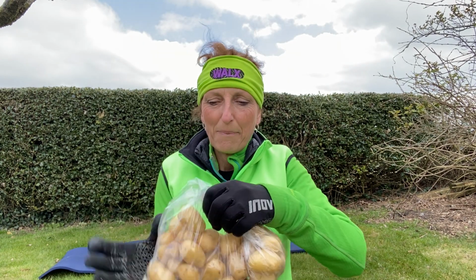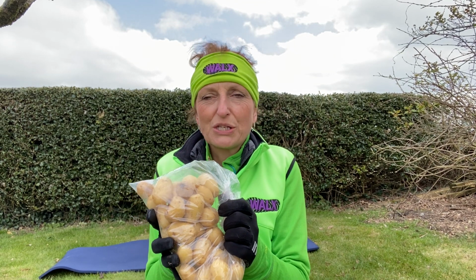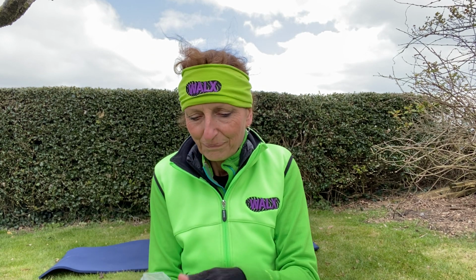So I've weighed these potatoes out, I've put them in a bag and I've weighed them to 1 kilo. You can of course weigh them to whatever weight is preferable for you. So you can go for lighter or heavier. I've also got my poles with me because I can show you some alternative moves with the poles.